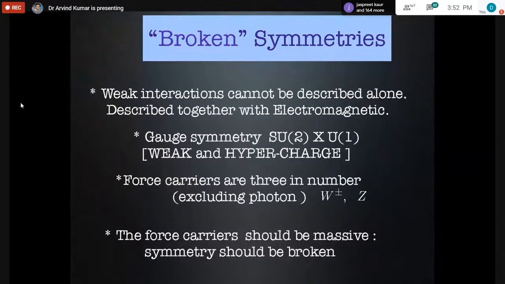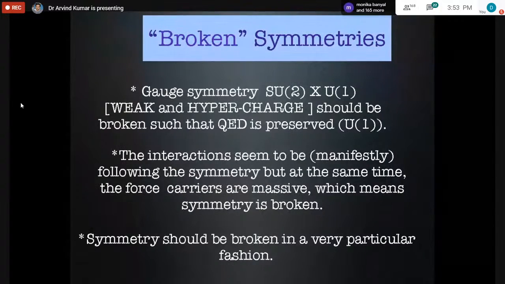It's like chemistry, no? Say, for example, one meson decaying into another meson plus something, say K going to pi plus nu bar. Now you look at all the conserved quantities on both sides, they seem to be matching completely. Now you say, how is the symmetry broken, essentially? Because the range of this force is very, very small and it's leading to decays. So it seems that the gauge symmetry should be broken in a very, very particular fashion, and that is called spontaneous symmetry breaking, essentially.